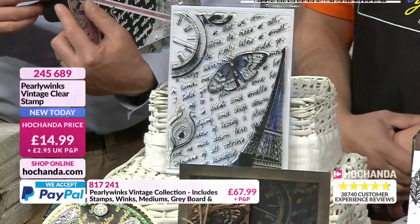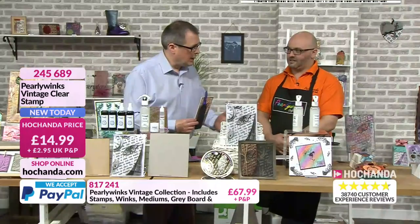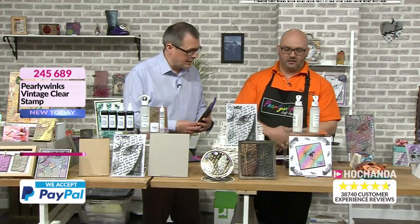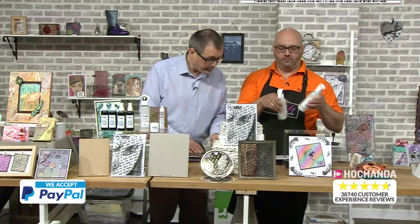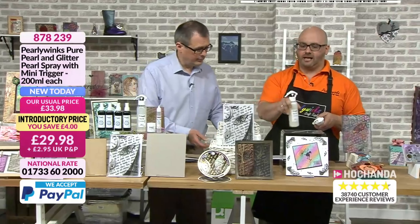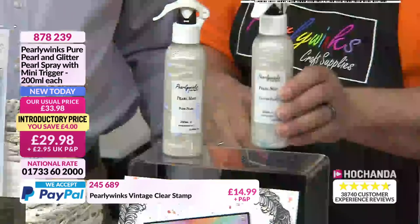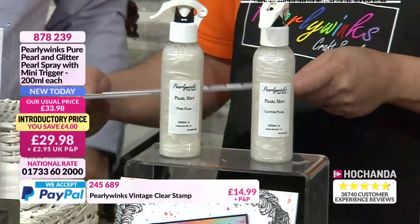The pearl and the glitter sprays. We've seen the pearl spray, where you can make any card pearlescent, but it's now in a separate bundle with the glitter. They're both different: one will give you a pearlized effect, and the glitter will give you a glitter effect. Those are two different contrasts.